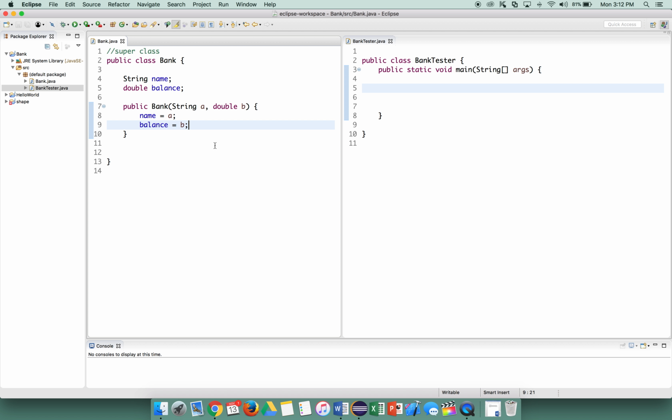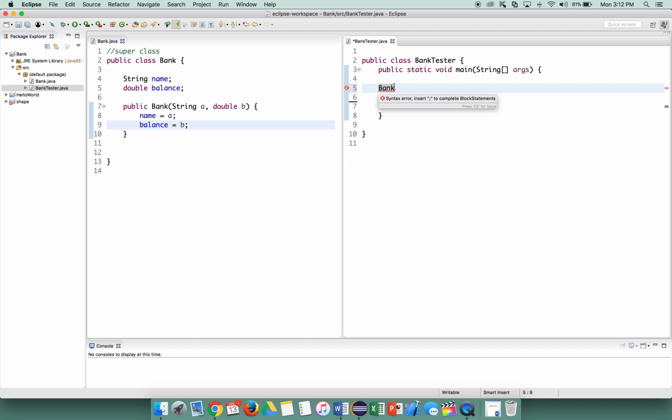So in order for you guys to get a better understanding, in the tester class, I'm going to create a bank object. Think of a scanner. I start off with the class that I'm going to create an object out of. Then I give it a name. I'm going to say account1. Now is where the constructor comes into play. The constructor is the rules for how you are going to finish initializing the object.